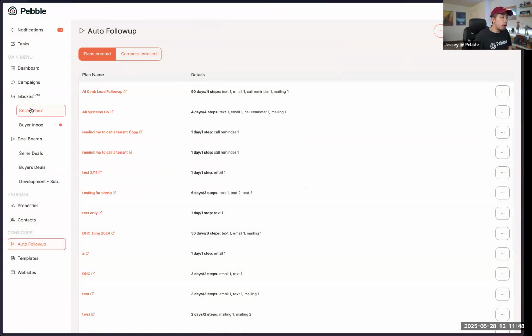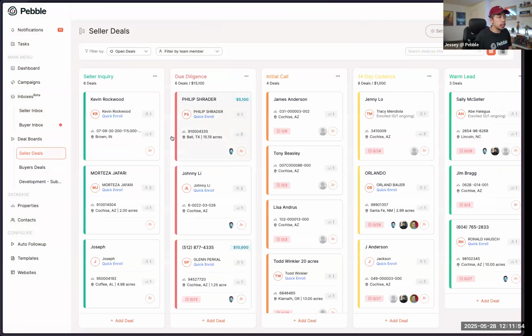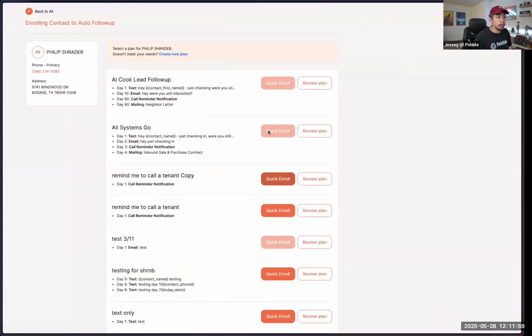To enroll somebody, you can either hit enroll contact or, wherever you see a contact, hit quick enroll and choose a plan. Some of them might say you cannot quick enroll. That's because I have not set up my email on this account just yet. So you would go review plan and then manually choose an email or something.